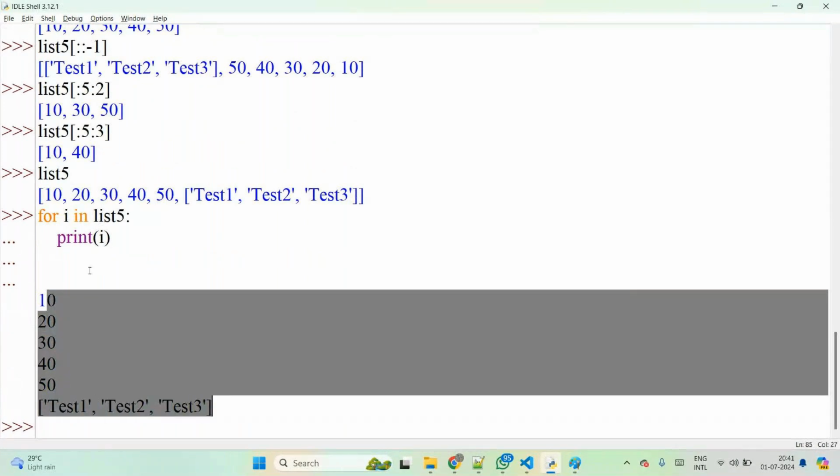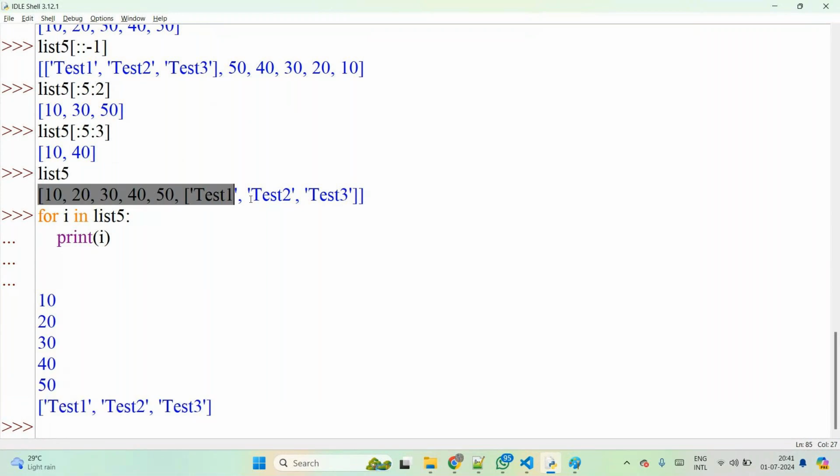So in real time, how can we use this list? As I discussed in an earlier class, suppose you developed a project. Take an e-commerce project. Suppose you have one store. In the store, what are the items available? You have to hard code them or store them in a list or in a database, right?